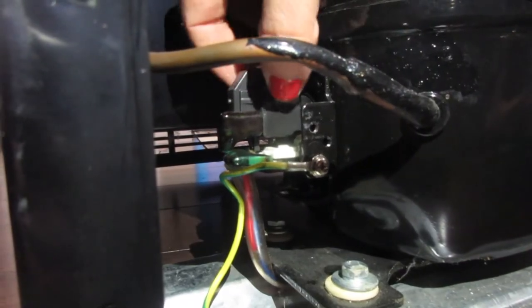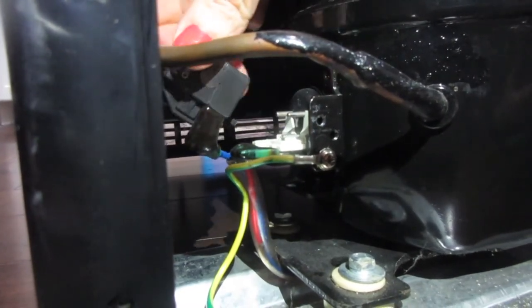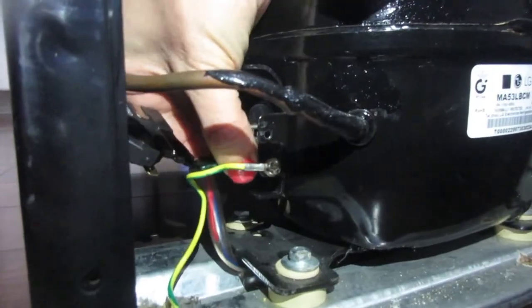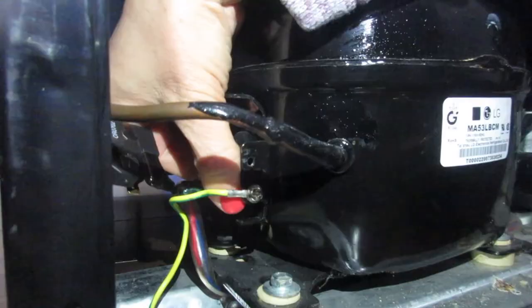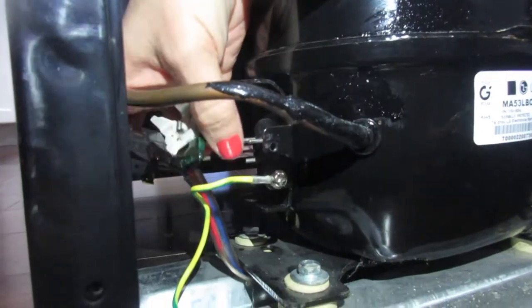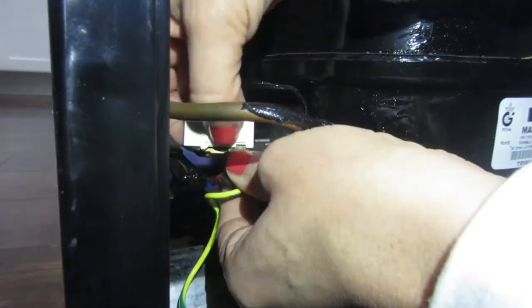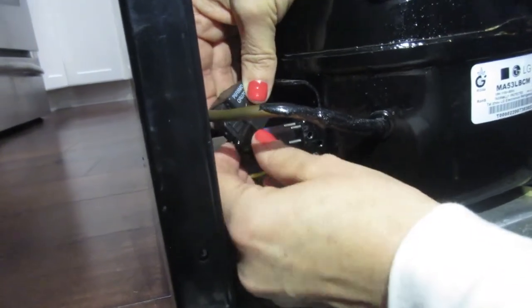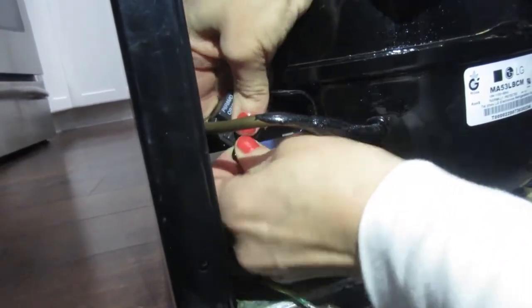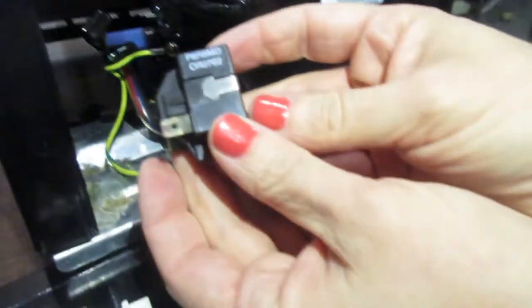This part here — you have to unplug it; it just comes unplugged. Then there's the white part that you just have to unplug as well. Okay, so I got that unplugged. Now to get this unhooked, you're going to squeeze the green part top to bottom. You get this little part out — that's the part you're going to want to replace. You also need to get the other black part off the same way: squeeze it, and that's the other part that needs to be replaced.